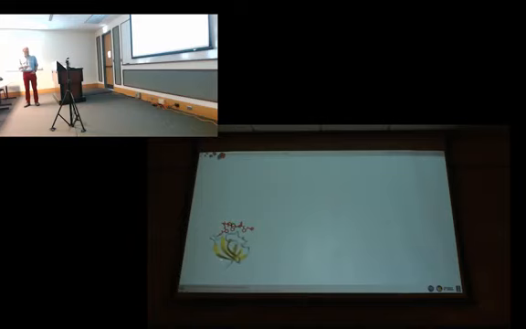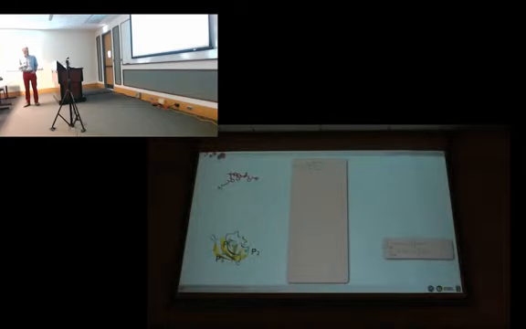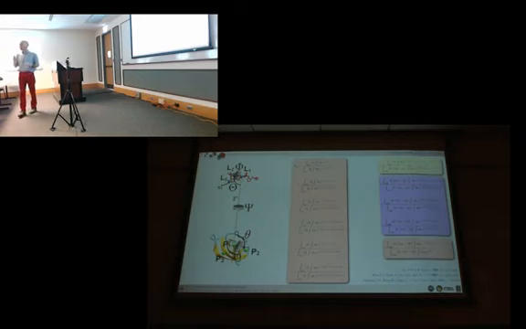Then I'm also defining again the position and the orientation of the ligand with respect to the protein by introducing groups of atoms in the protein. So 3 groups of atoms in the protein, 3 groups of atoms in the ligand. And so with these 3 groups of atoms here and there, I can define my usual Euler angles and my 2 polar angles, theta and phi. And so I have to calculate potentials of mean force for these different degrees of freedom. So it kind of works like Russian nested dolls. So here's how we do it.